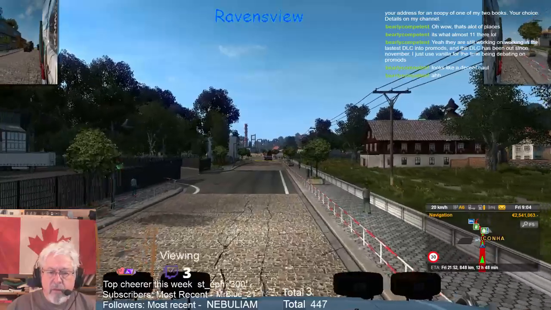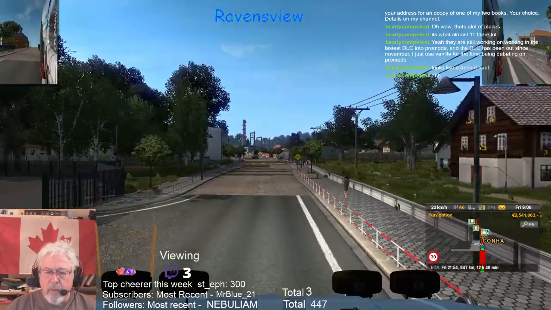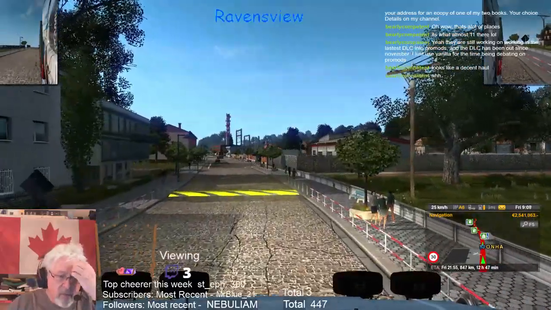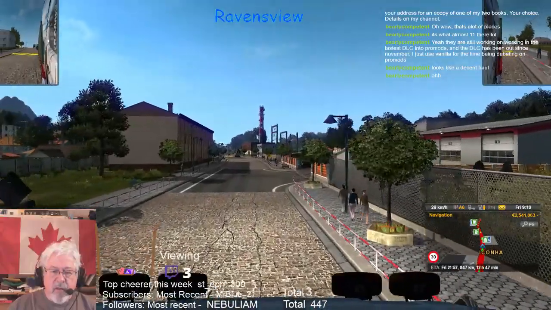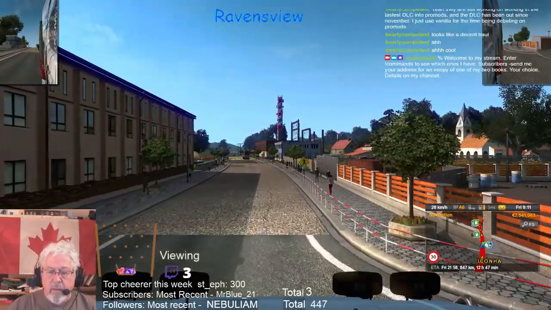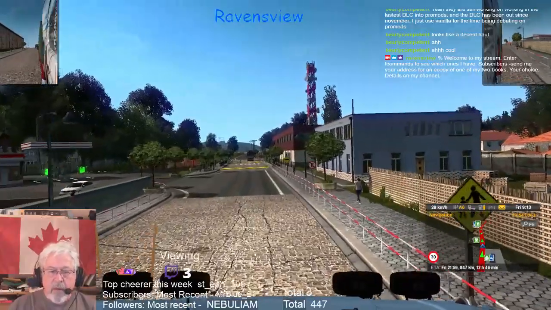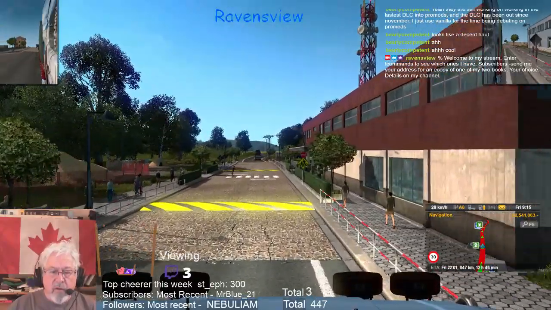Nice rough road. Minus E means no parking in Brazil. There are those E signs with the line through them. Yeah. So here we are, tooting our way through town. Oh, there's people walking across the street here. Oh, they're walking like idiots.